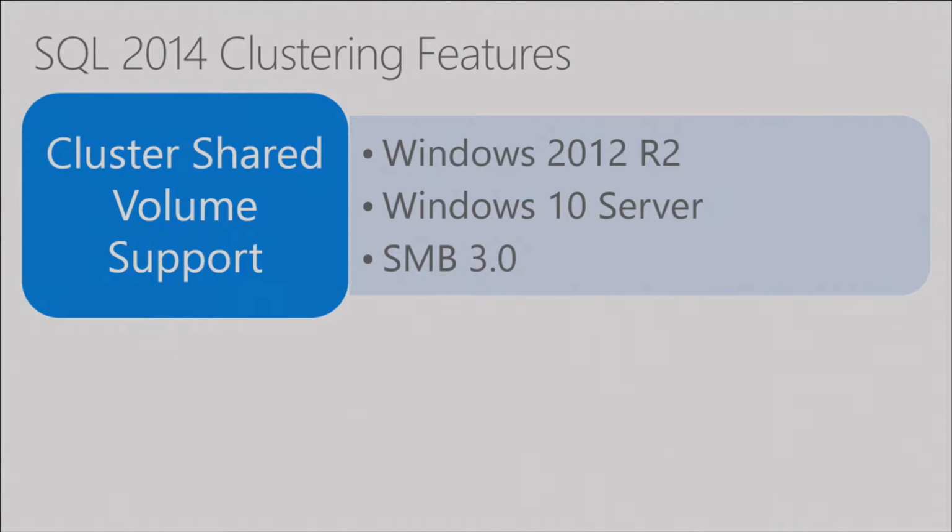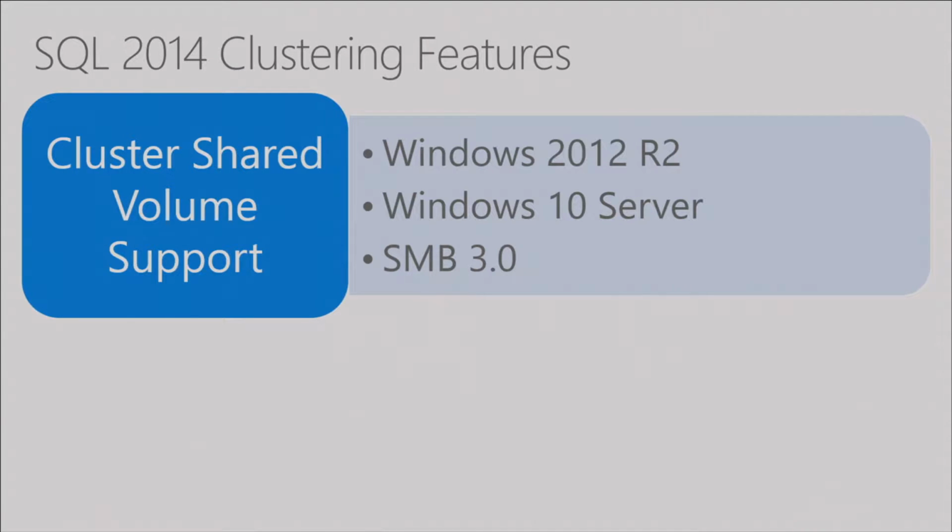With the introduction of SQL Server 2014, we got a lot of new features again. Well, we had a couple of new features. We got a lot more in 2016. In 2014, we got shared volume support. This is probably the biggest thing. So as Microsoft was introducing new features in Windows, we had to obviously get support for those in SQL Server. So we got that support for putting our databases on CSVs in our clustered environments.